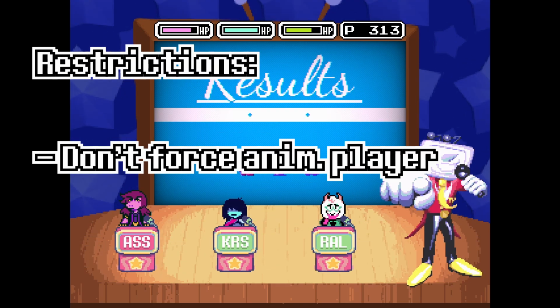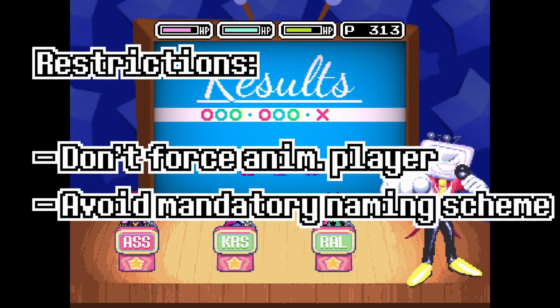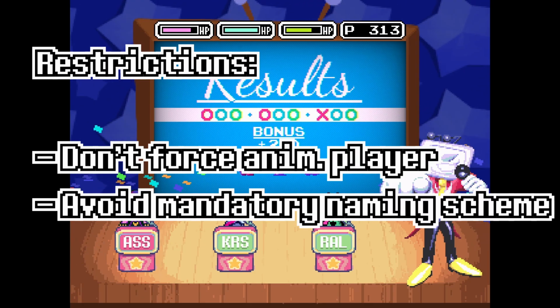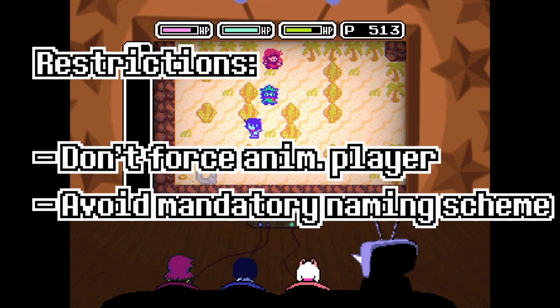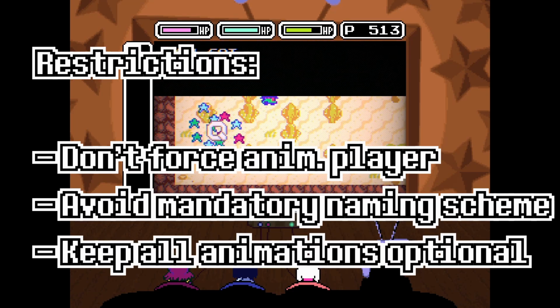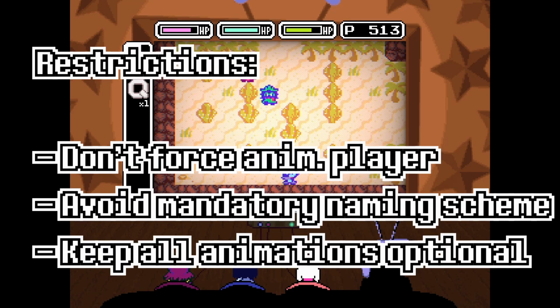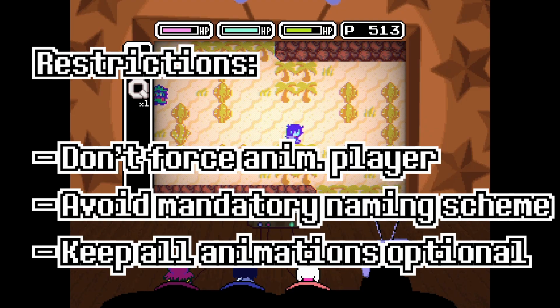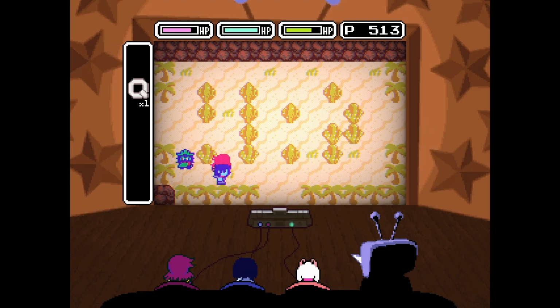And even if they do use an animation player, I don't want to force them to have to follow a bunch of specific rules, like your animations must all follow this specific naming scheme, and this set of animations are mandatory or this set are optional, because it would ultimately just make things a lot more confusing and remove some of the freedom. Instead, I kinda went for a middle ground solution.